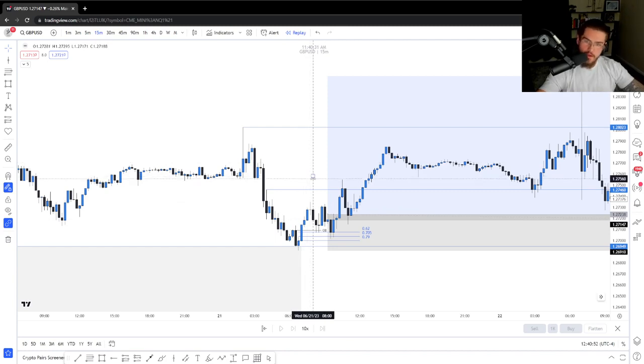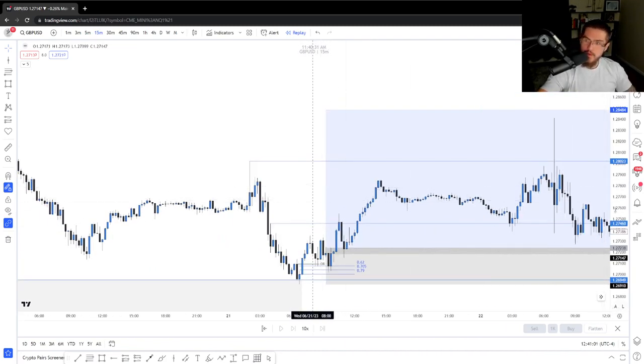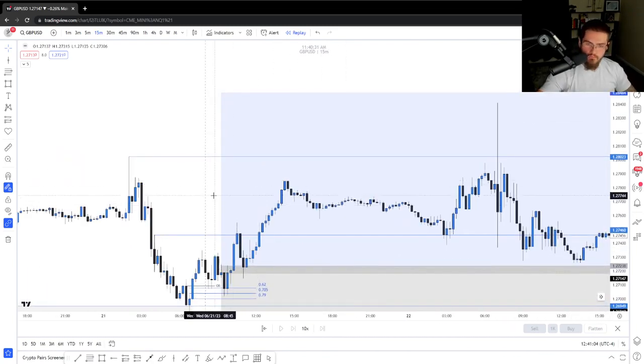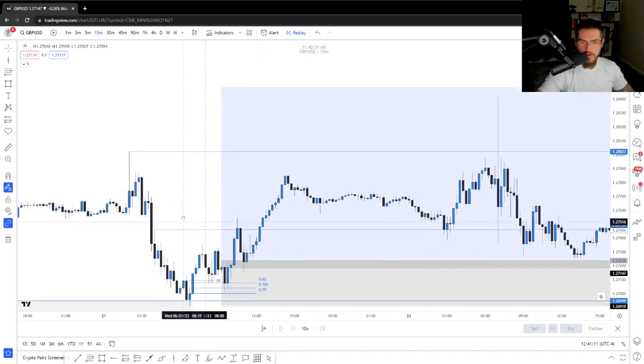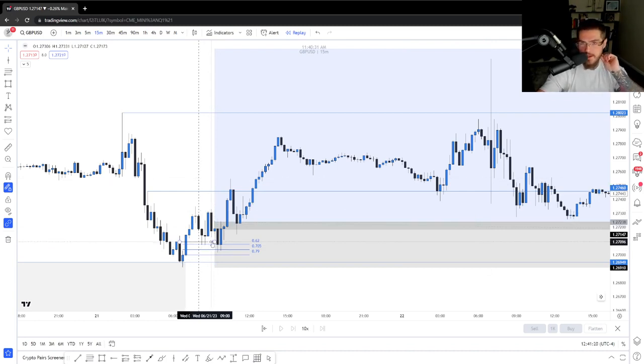Now you don't have to enter right at 8 a.m. This is one you really don't have to get some kind of sniper entry on. A lot of times it's pretty straightforward. And it's going to be on a 15-minute chart, the entry. So again, people are like, what? A 15-minute entry? How do you get good risk to reward? But again, you can try to do this on a 1 minute, and I'm not saying it won't work, but in my opinion it's a lot easier to catch more moves on different charts using a 15-minute with this strategy.